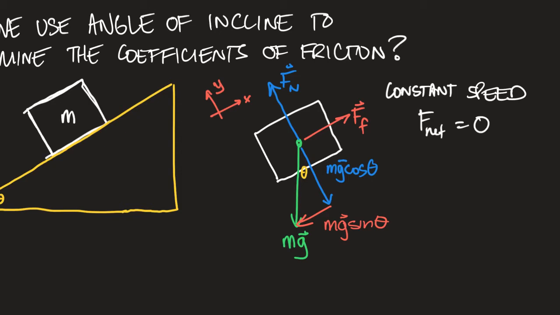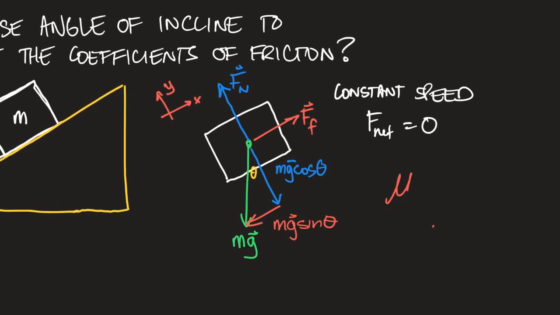Remember, the whole point of this is that we're trying to find a relationship with the coefficient of friction, right? So let's just remind ourselves, what is the coefficient of friction? In this case, we're talking about the kinetic friction because the object we said is moving at a constant speed. It's sliding down the ramp. But remember what that equals. That's going to be the friction force over the normal force, right? Now, in this free body diagram, we know that the friction force is going to equal mg sine theta.